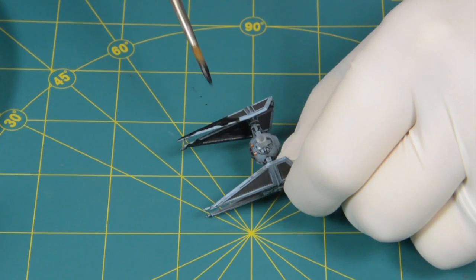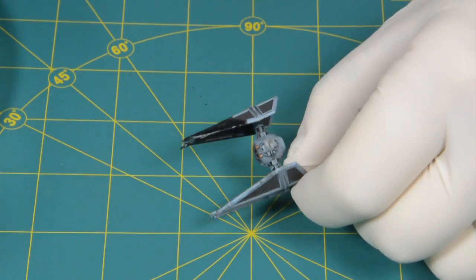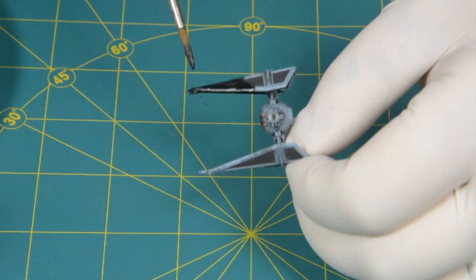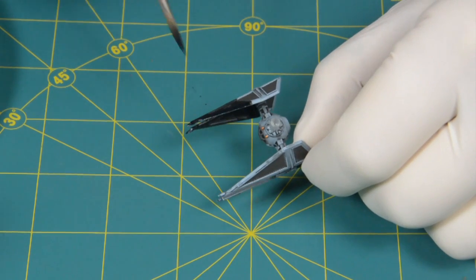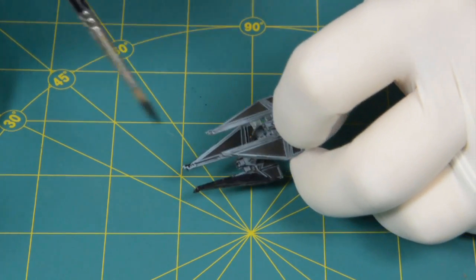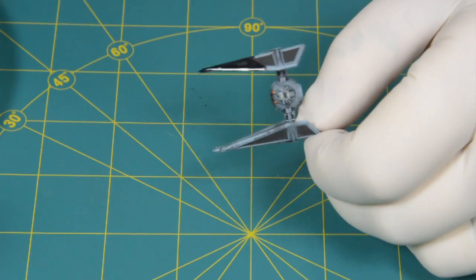By the way, in case you're curious, there's no real reason that I'm wearing latex gloves, so don't feel like it's something that I necessarily recommend doing on a regular basis. Sometimes it's nice if your hands have paint on them and you're afraid of transferring that paint onto the models. Well, you should either wash your hands or put on some gloves.